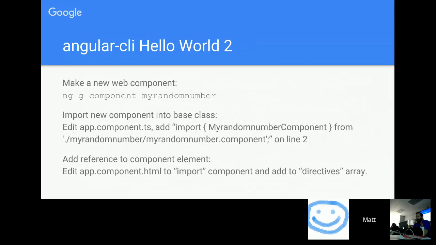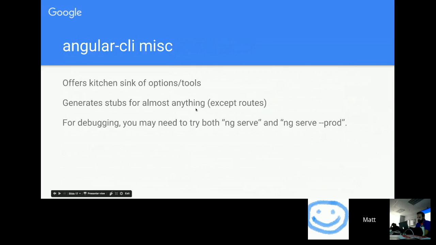But what the Angular command line interface does is it has these commands that generate a lot of the boilerplate code for you, so you can easily jump in. So if you want a new component, you do ng g. The g is a shortcut for generate. Then the type, I want to generate a component, and then the name of the component that I want to generate, and then you just have a couple steps to import it to get it into your application.